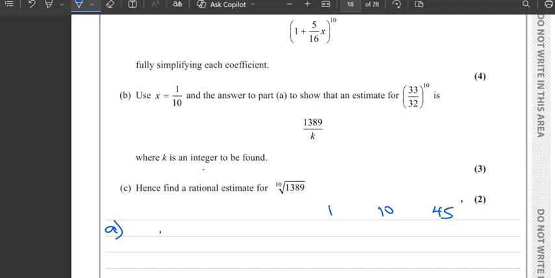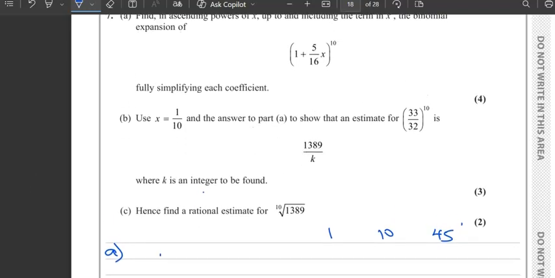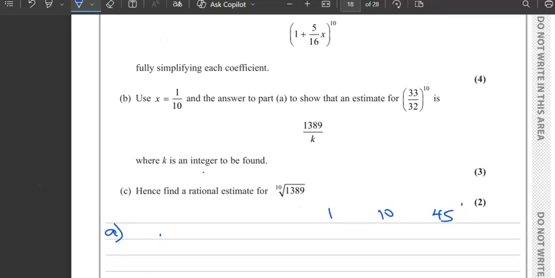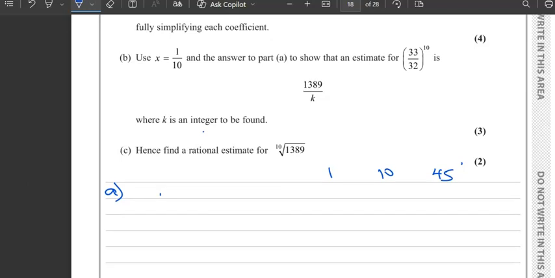Now you can use also the binomial theorem, or you can just list the coefficients and do your working. And in this case I will not use the binomial theorem, but I will use another shorter way to expand the expression that we've been given here. So our work will be just to list. The first coefficient is 1, the second one is 10, and the third one is 45.